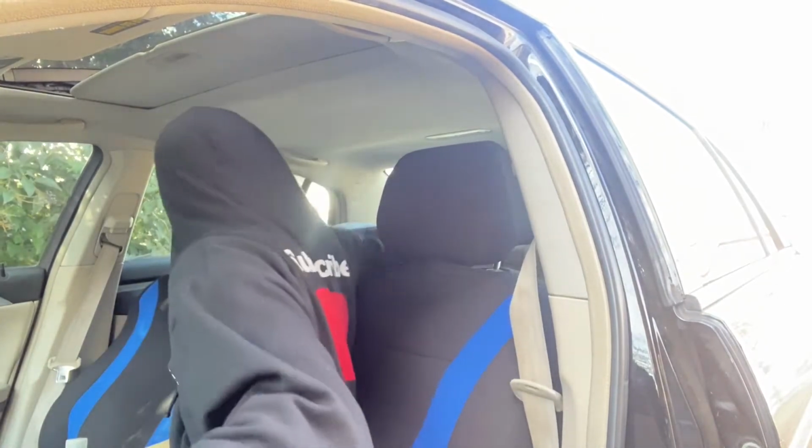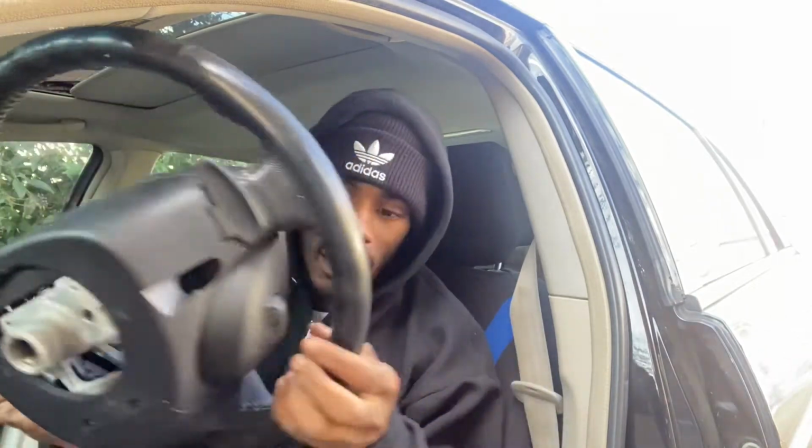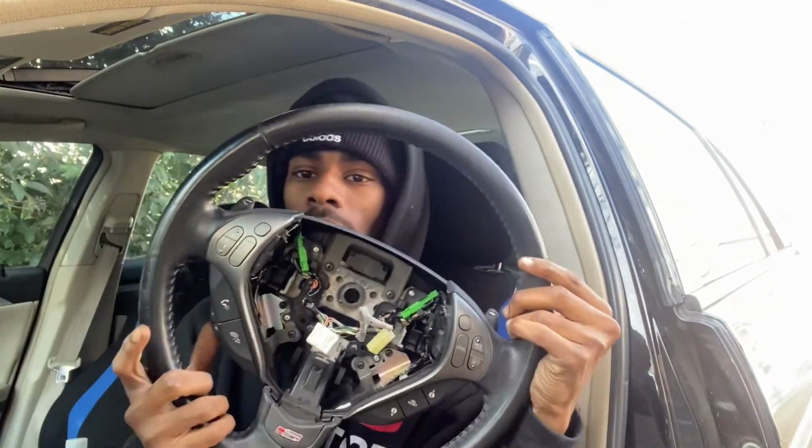But today we're gonna be upgrading to this Type A steering wheel. As you can see, it has paddle shifters, and the only thing else different is these buttons right here. I don't even know what those are for, but that's the only thing that's really too much different about it.